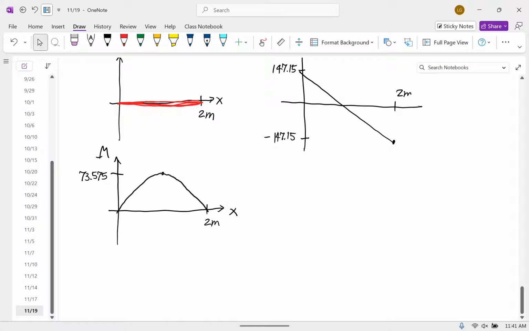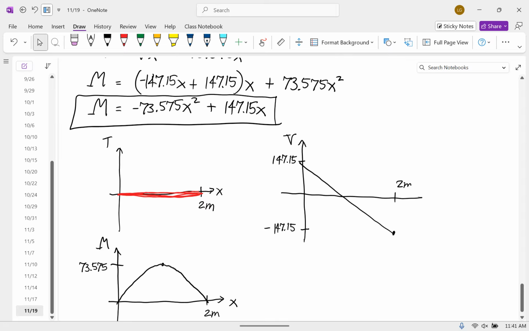Professor, when we do an internal loads problem, we need to draw these graphs? Not always. Sometimes I'll ask you for them. On tests, I never ask you for them. When I ask you for them, you can just punch them into Desmos or something. Could you please scroll up a little bit? Yeah. Thanks.